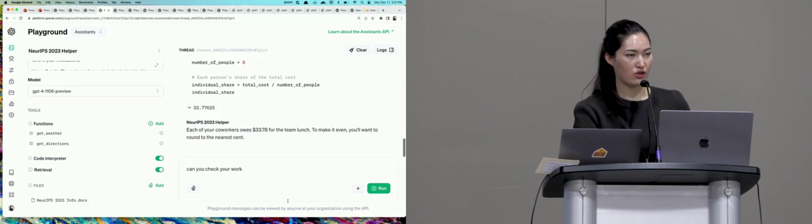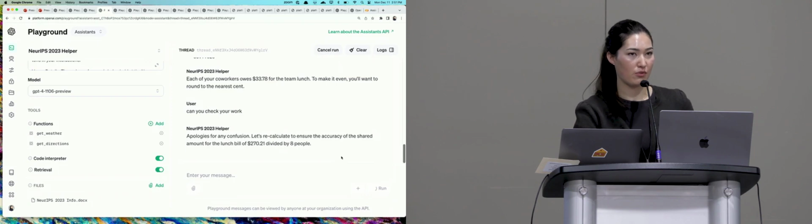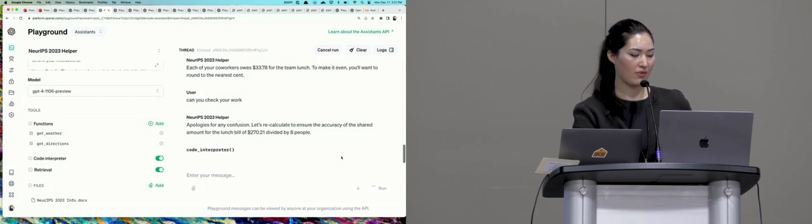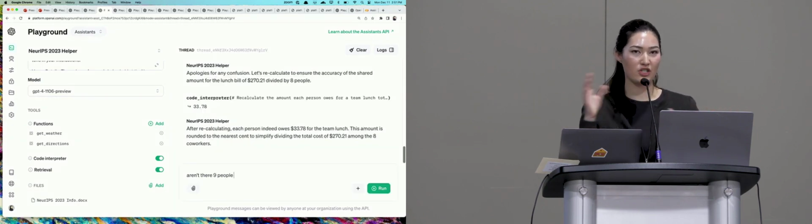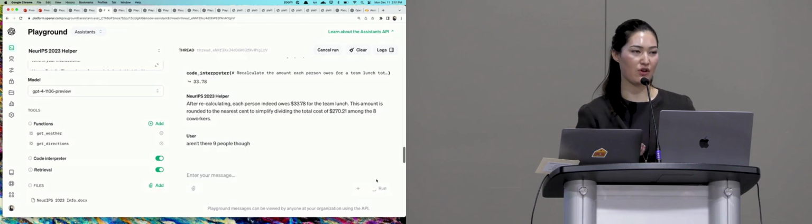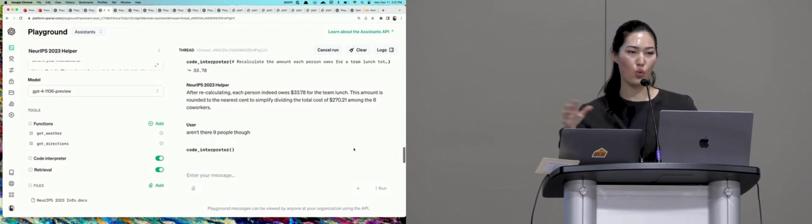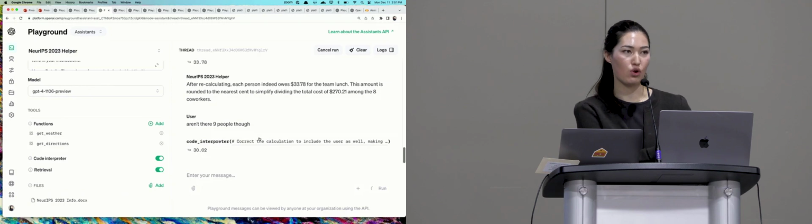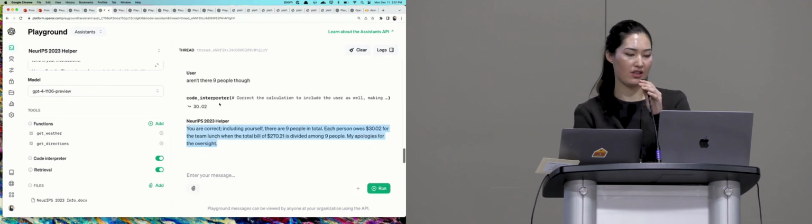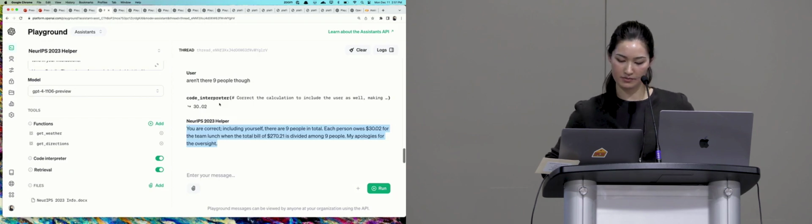And this is just a document where I copied a bunch of information from the NeurIPS website into a long document. And then when the assistant is created, what happens on the back end is we take this document, split it up into smaller pieces, create an embedding for each of those smaller pieces, and store it in a vector database. And then when we ask questions that the model thinks there could be some relevant context in the document, it will query the knowledge base to see if there's anything.